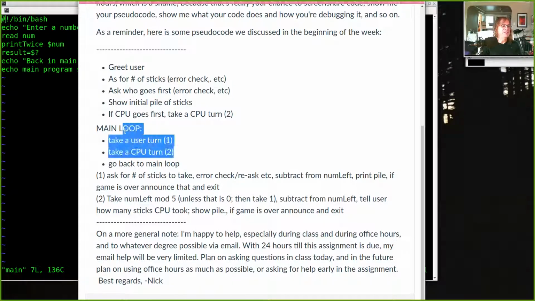And you can code this as an infinite loop. You just need a way to get out of it. So I put little footnotes here next to each one. Part of the footnotes is to check to see if the game is over, and if it is, then exit. Now, if you're in a function, you can say exit. If you're in inline code, you can say exit. If you're in another script, it's hard to get the script that called you to exit unless you pass a value back to it. So you can pass back 0 to say keep playing. You can do an exit 1 to say the game is over. And then in your main program, when you call that script, check $? after. If it's not equal to 0, exit. So there are different ways to wire this up.